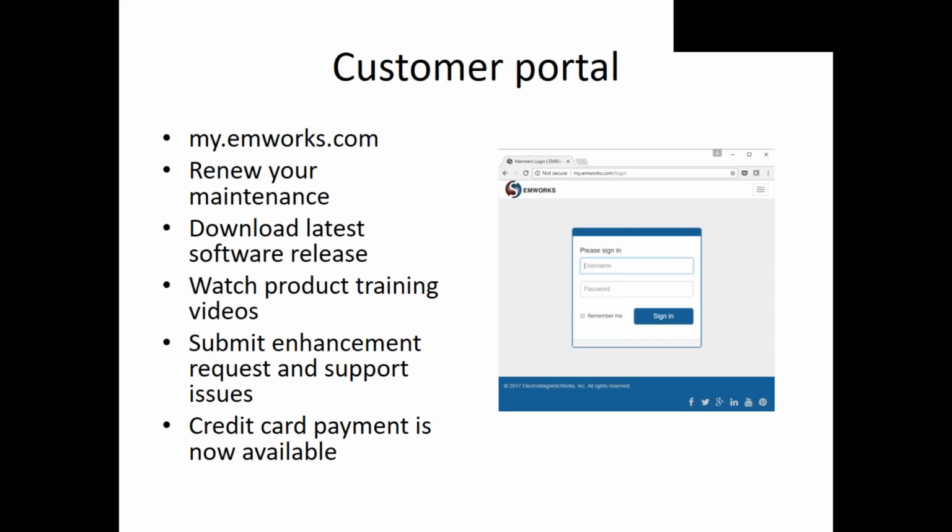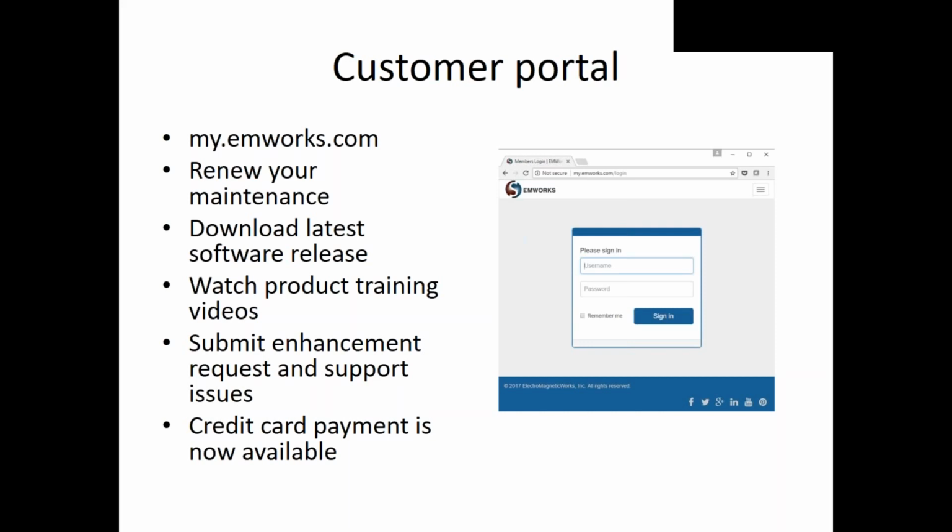Now we start with the customer portal. We have released a new customer portal called my.emworks.com. All current customers and all future customers will have a login and a password where they can go into this website. You can use this website to renew your maintenance. You can see when your maintenance expires.